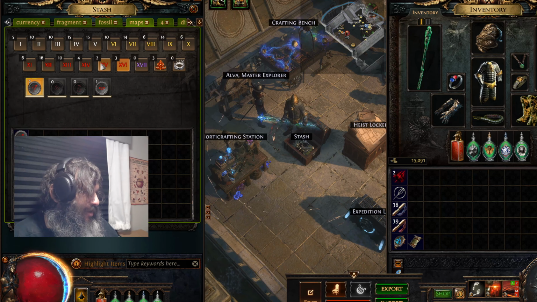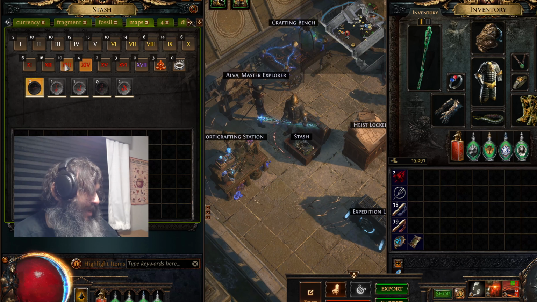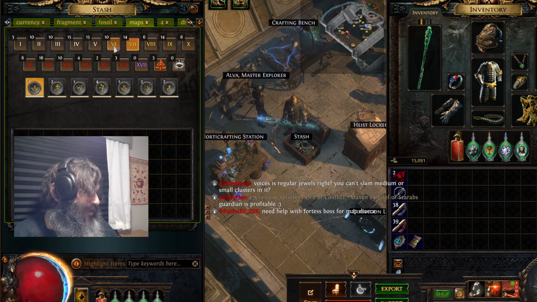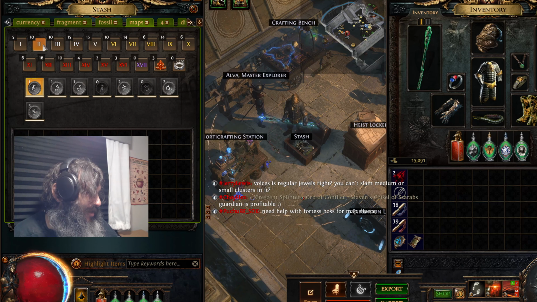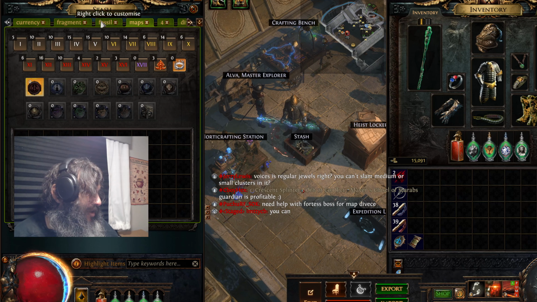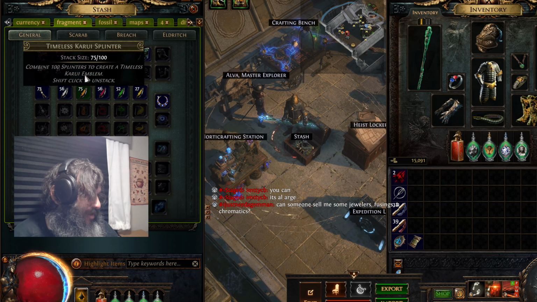So, as you can see, unfortunately, I haven't gotten any Tier 17 maps yet, but I have done everything from Tier 1 through Tier 16, and I'm just missing, if I go over to my fragments, one of each for Elder and Shaper Guardian fragments.